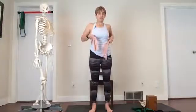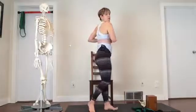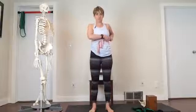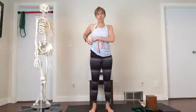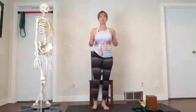Now I'm going to be sitting in a chair momentarily. You can do this sitting or standing. So I'm taking this around my ribs, and then here we go, like so. It doesn't have to be snug. We don't want to limit the ability for the diaphragm and the rib cage to move.